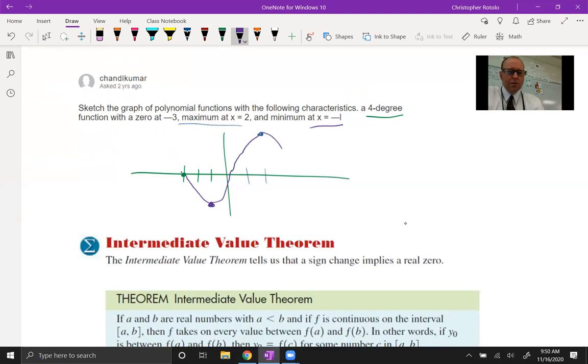And if this one goes to the left, so that would give me 2 answers, 1, 2, 3, and if I come back, I'll get 4. Okay, so that would give me a negative 4th degree. So it doesn't really say if I have to be positive or negative. Since these mins and maxes are required to be turning points, the only way to make this 4th degree is to make it negative. All right, so that's a nice little challenge problem that we have.